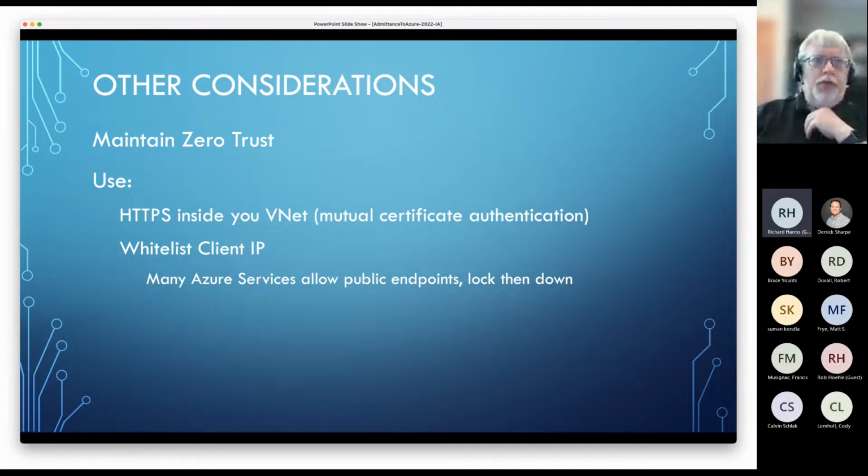So there are techniques that you can use to protect yourself and manage your gateways.